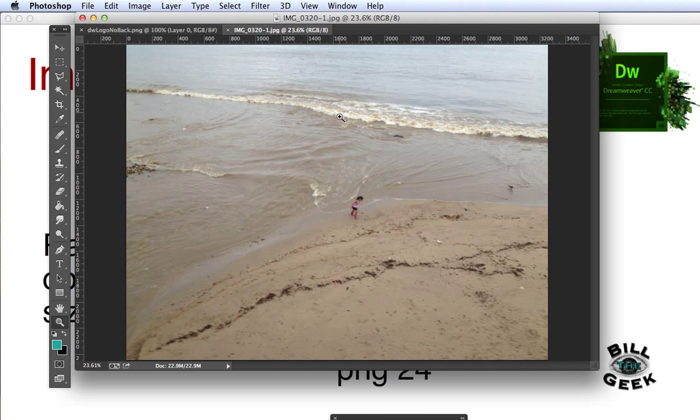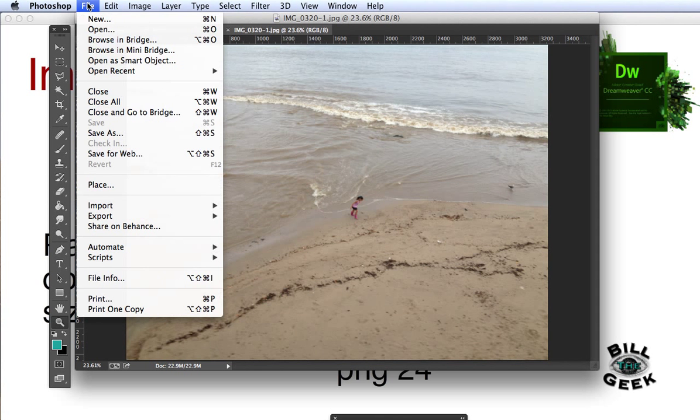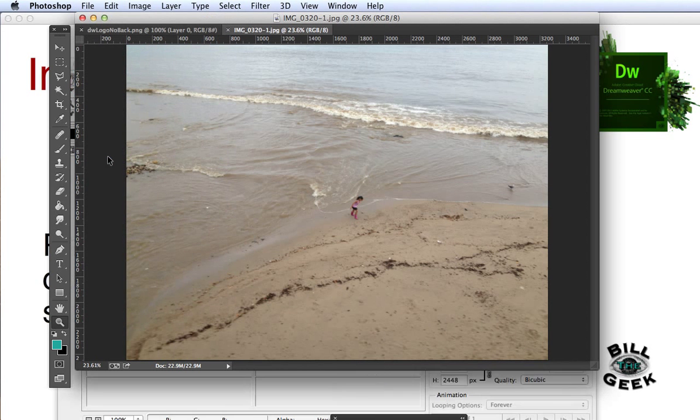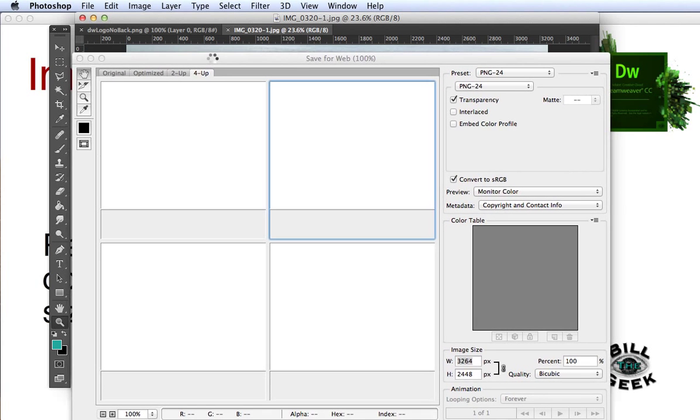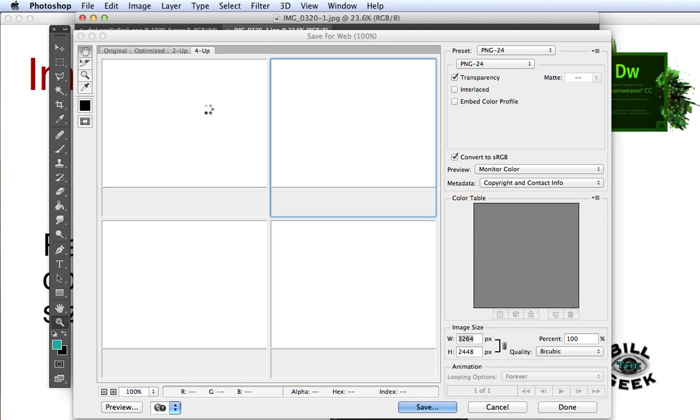So in Photoshop I can go File, Save for Web. File, Save for Web. And once I go File, Save for Web, Photoshop opens this wonderful menu, if it ever cranks up, and it's going to let me change this so that I can put it on a website.